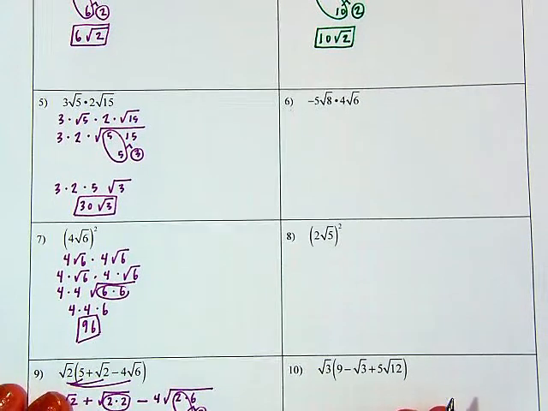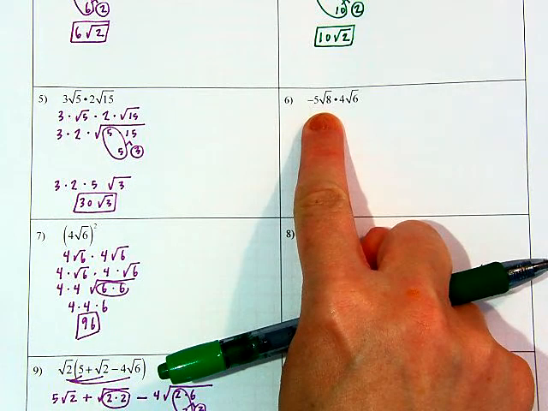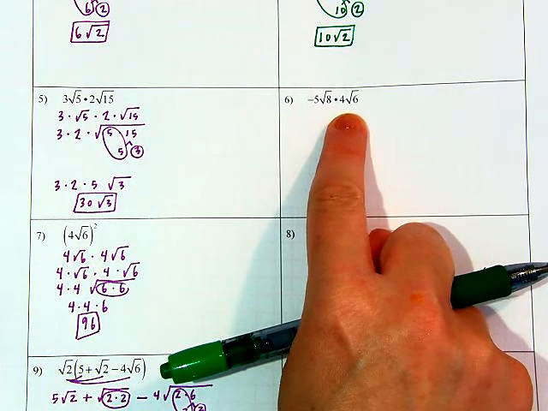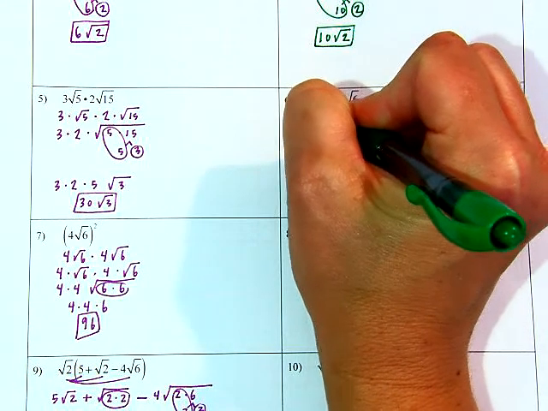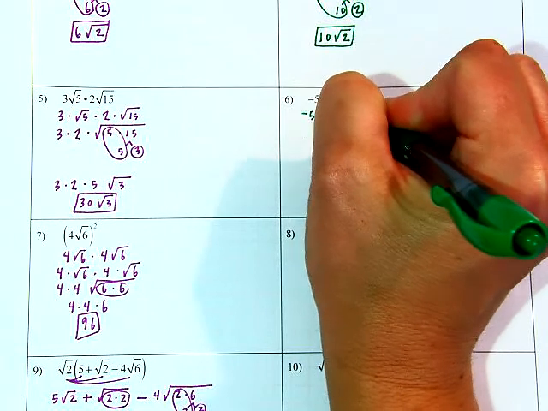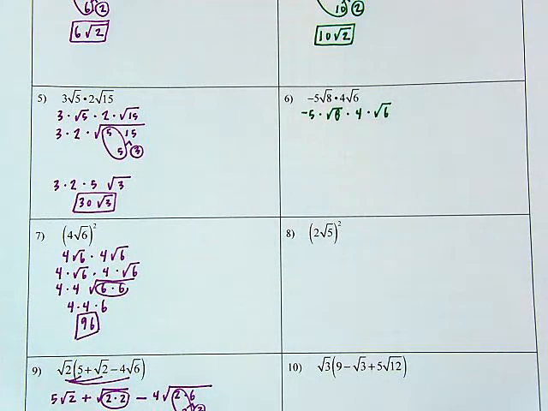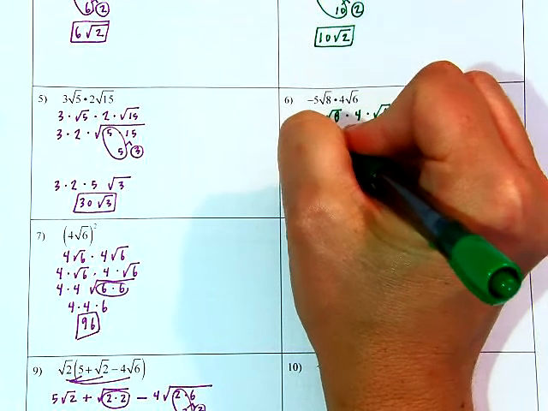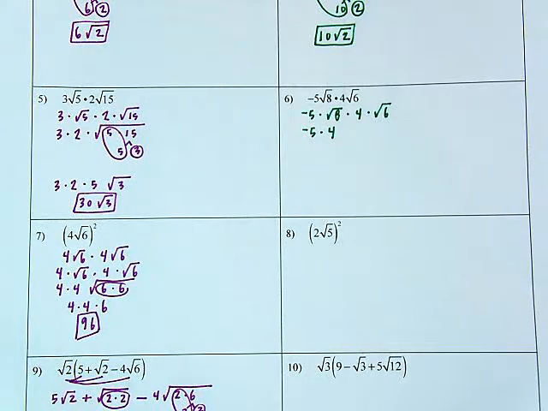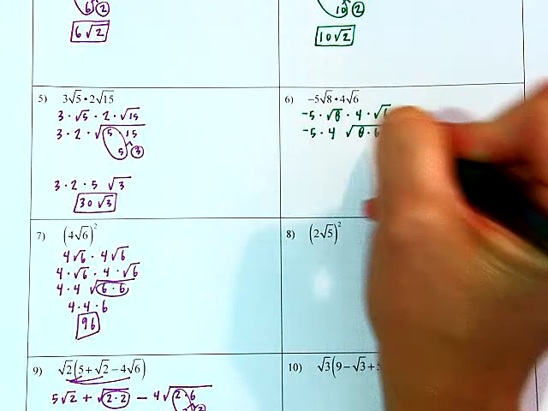All right, next up. So in 6 here, I have negative 5 times the square root of 8 times 4 times the square root of 6. So again, just to see things clearly, everything is being multiplied. I'm just going to add clarity to that. Everything is being multiplied. That's what it looks like. So now I can reshuffle it. I'll put the negative 4 and the negative 5 next to the 4. So I'll put those 2 together. And then underneath the radical, I have the 8 times the 6.